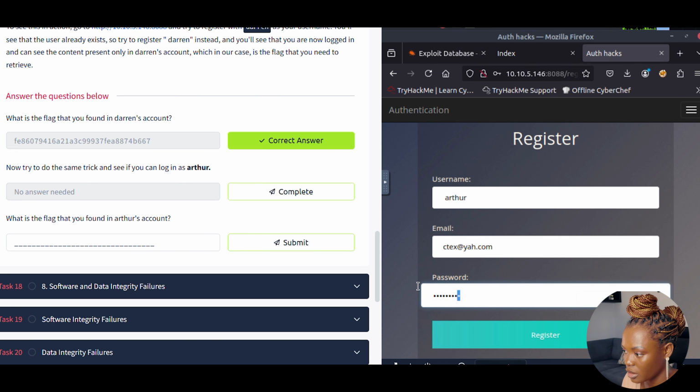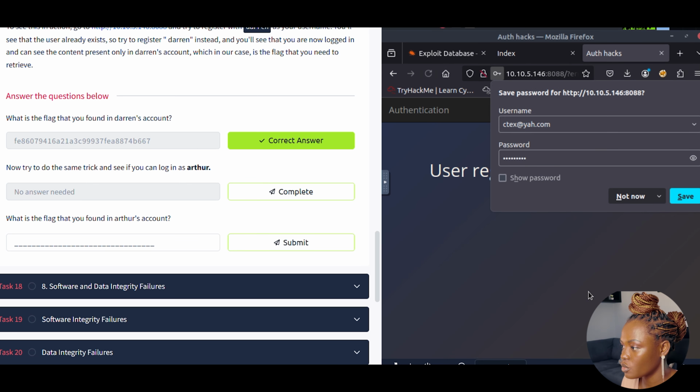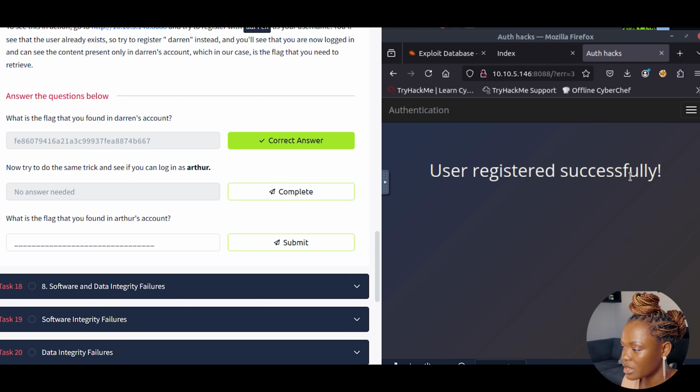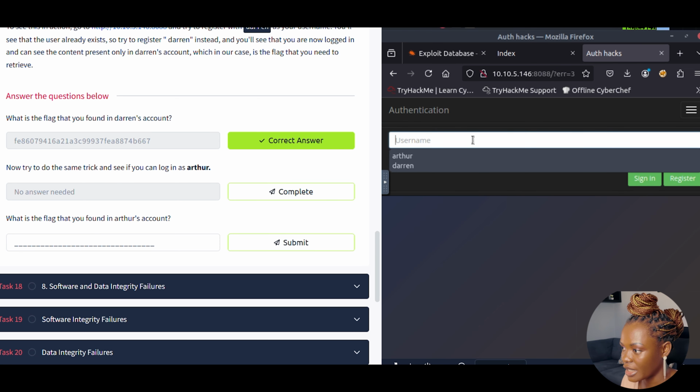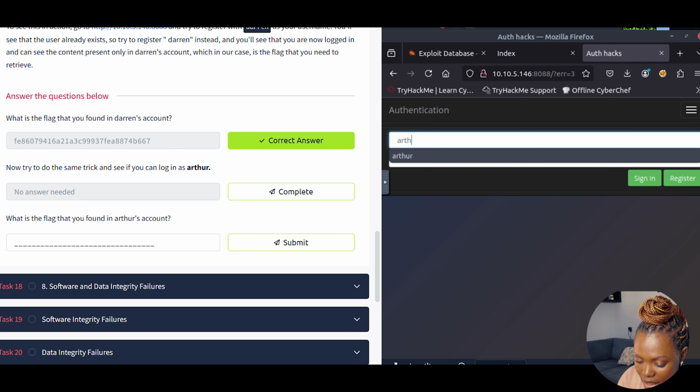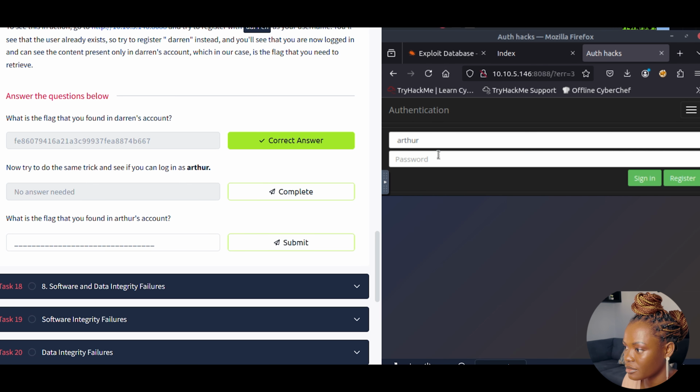Sorry, I need to be sure of the password so that we can use it to log in. Now they've successfully registered this. Let's now log in with that account. So space Arthur, then the password.